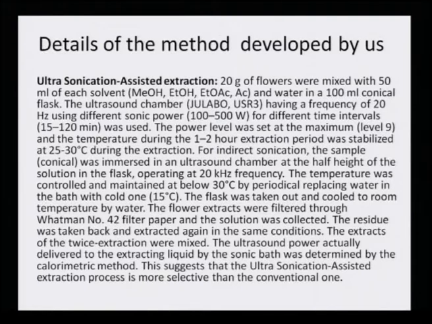The power level was set at the maximum level 9, and the temperature during the 1 to 2 hour extraction period was stabilized at 25 to 30 degrees during the extraction. For indirect sonication, the sample conical flask was immersed in an ultrasound chamber at half height of the solution of the flask, operating at 20 kilohertz frequency.